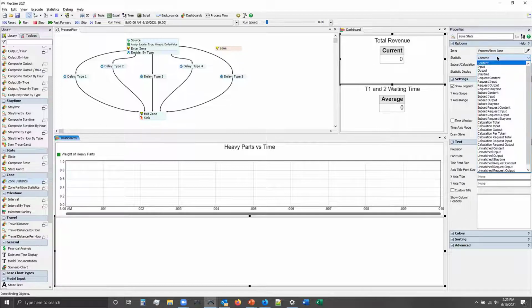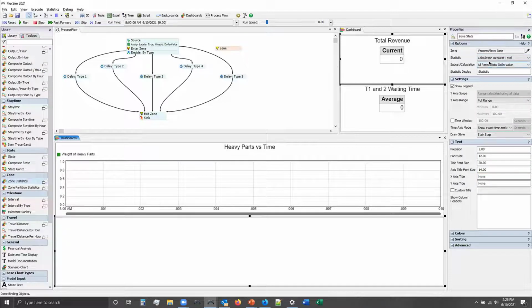And in this case, the stat that we want is a calculation request total, because we want to know how much expensive material there is in the request queue right now. So again, it's not the value of the expensive things that have come into the request queue or the value of things that have left the request queue. We want to know the value in the request queue at any given time. So that's going to be our calculation request total.